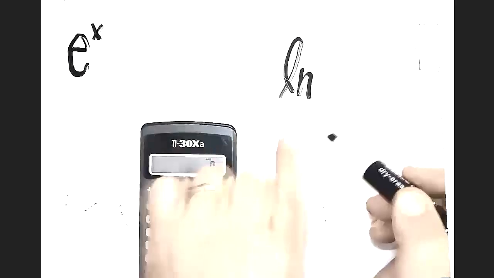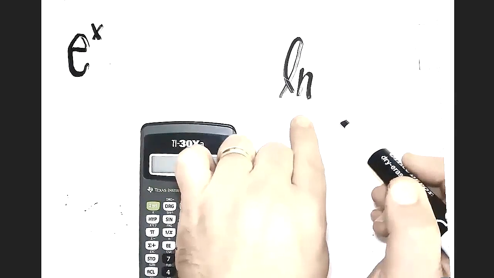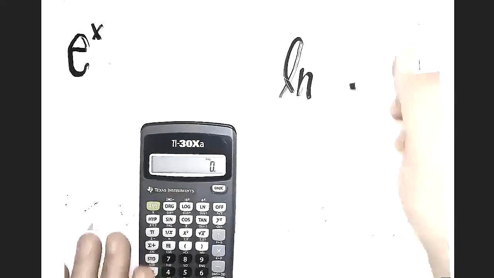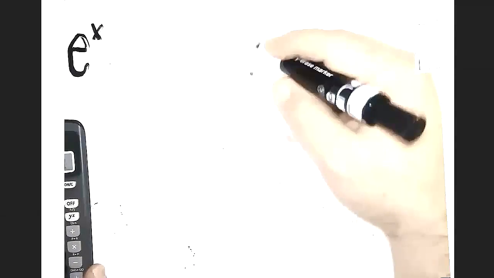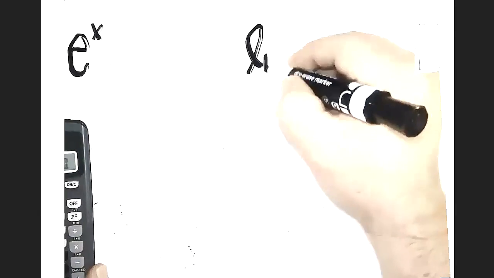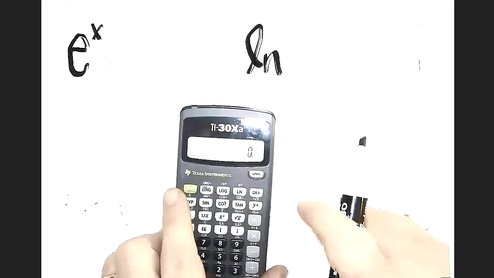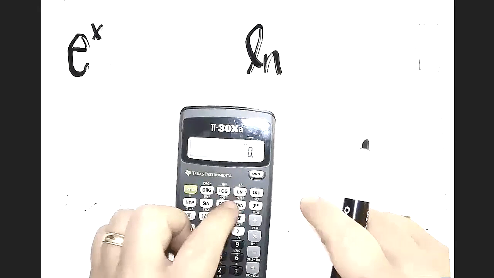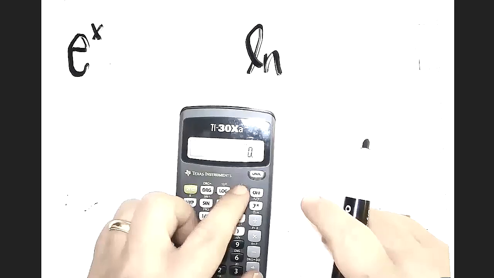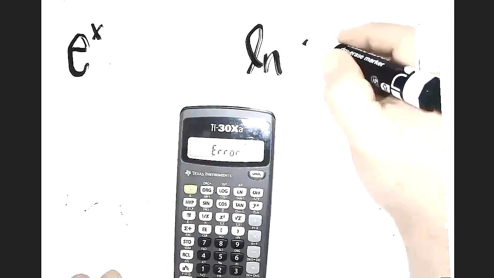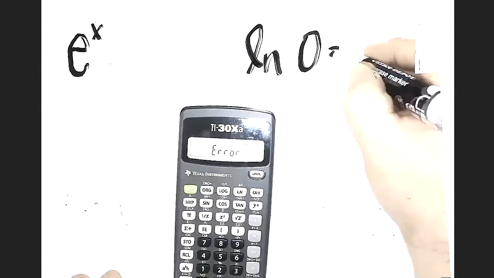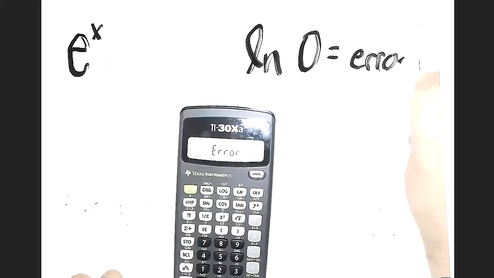We'll do some other things. Okay, and similarly, we're going to press the button for ln, and we're going to try to figure out some values there. So, ln. Why don't we start with 0? Because I already got a 0 here. I'm just going to press the key that says ln. And oh, look at that. If we take the natural log of 0, it doesn't mean anything. That's an error. So we won't be using that.